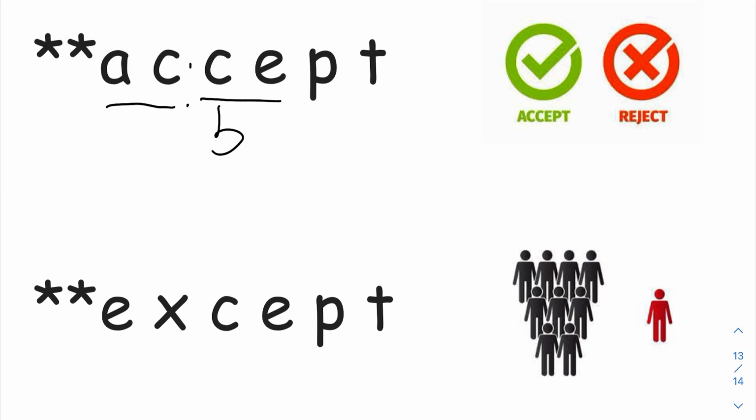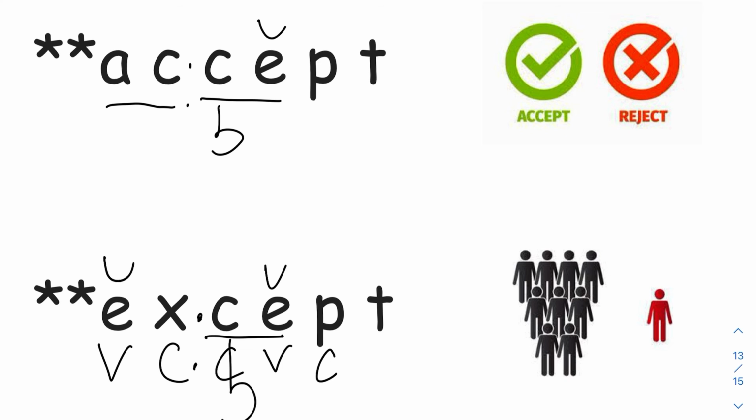And this one here, where we divide in between the X and the C. These are all fine. It's kind of a normal dividing one. It's just the beginning sounds, right? Except is like everyone got candy except me. So if you're left out of something, everyone went to school except me. So that would be the two definitions of accept and except.